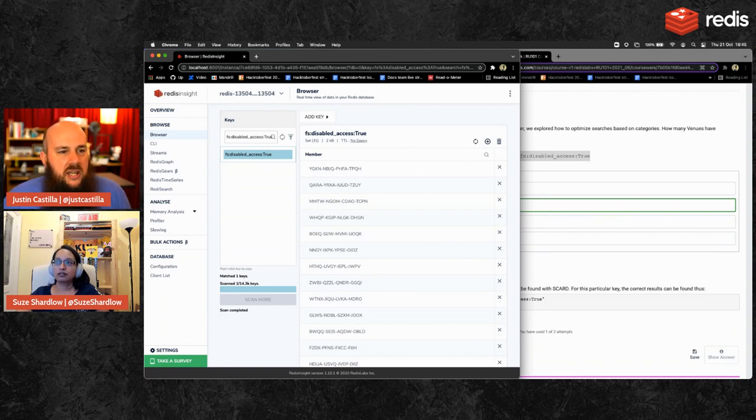And you see Redis Graph, Redis Gears, Streams, Redis Time Series, Redis Search. Those are all different sections dedicated to the different modules that give you a really, really great visualization. Like Redis Graph, we don't actually cover that in RU101. That's a graph database visualizer, and it looks really cool. There's edges, there's vertices, there's data packed within all of it. It's a lot of fun.